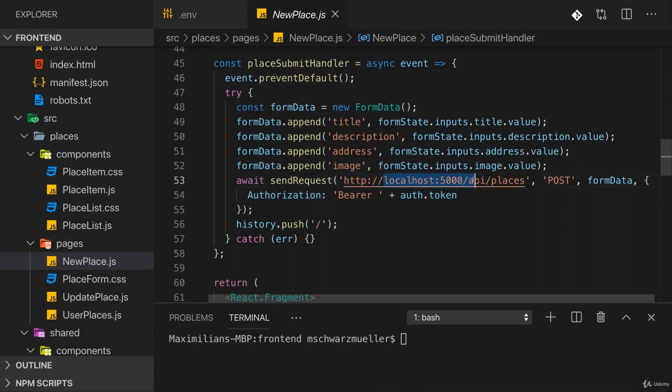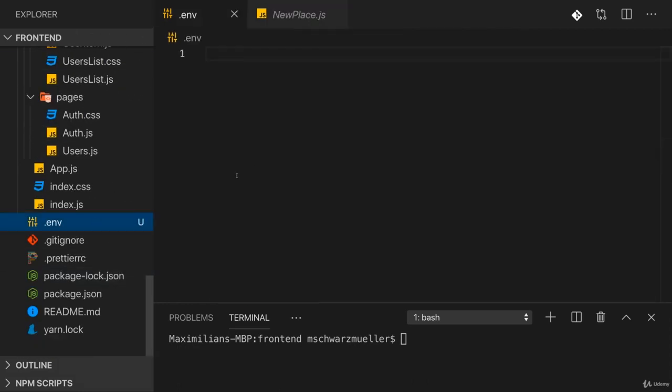Here it's localhost 5000, and not only are we duplicating this code everywhere where we are sending a request, this of course will not be the correct URL once our application is deployed, because once the Node application is on a real server, it will have a real IP or a real domain attached to it, and therefore this will then simply no longer be correct. So there are two environment variables I want to add.